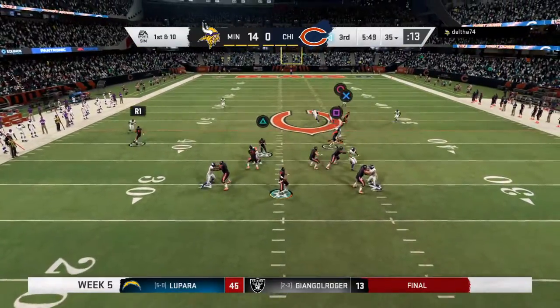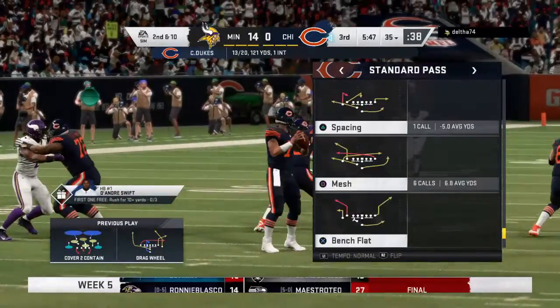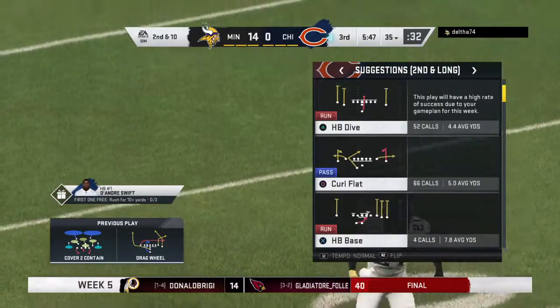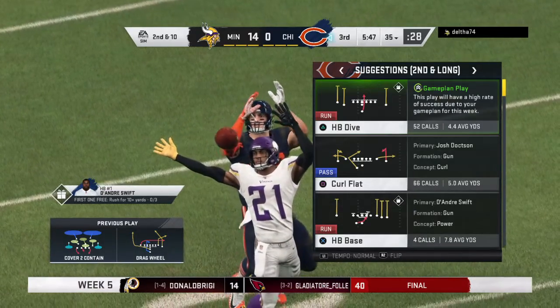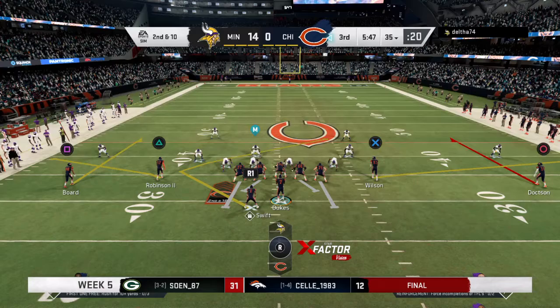Back to throw. Dukes. And the tip there altered the ball flight, and it falls incomplete. It'll be 2nd down. It's always a battle. Who's going to win on first down, the offense or the defense? Let's face it, if you've got the ball, 4 yards or more on first down is what you're aiming for. They tried to throw for it there. Nice effort to knock that one away and bring up 2nd down. Here's 2nd and 10 now from the 35.